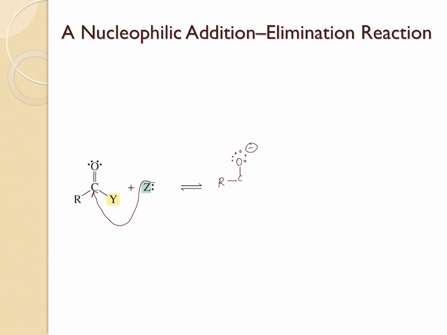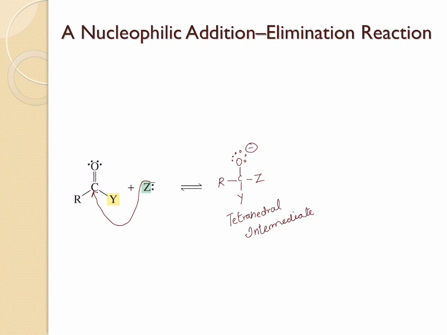So now this oxygen is going to have an extra pair of electrons, and you're going to have Y as well as Z. Now this structure right here is basically the tetrahedral intermediate, because this carbon right here is now sp3 hybridized. To begin with, it was an sp2 carbon, but now it has been changed into an sp3 carbon, and we know that the shape around the sp3 carbon is going to be tetrahedral. Now this tetrahedral intermediate is really unstable. It is just an intermediate. So this is a tetrahedral intermediate and it is unstable. It's not the final compound.